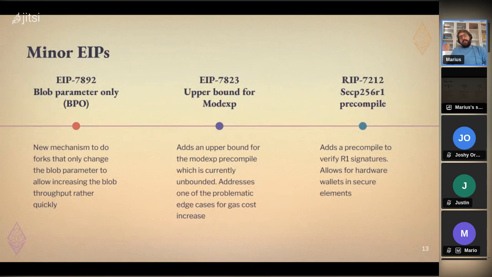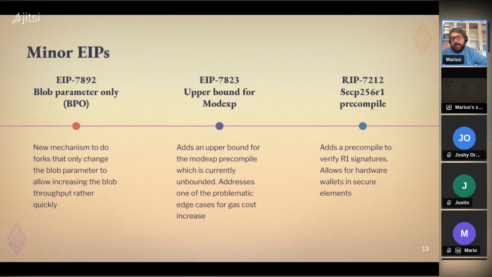And the other one is RIP 7212. And you can see that this is an RIP, not an EIP. EIPs are Ethereum improvement proposals, and RIPs are rollup improvement proposals. So this RIP was first implemented on rollups.